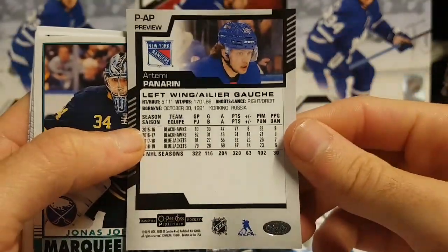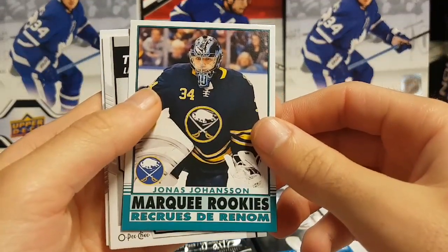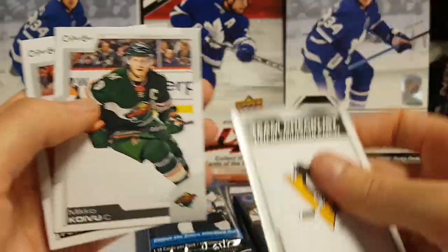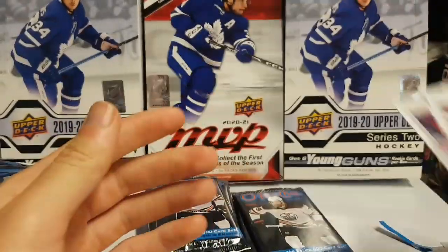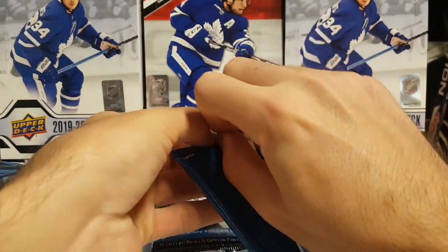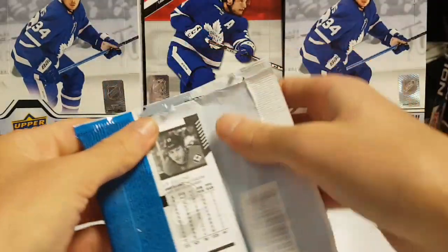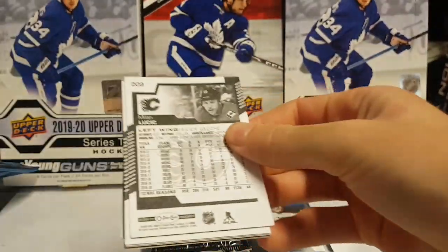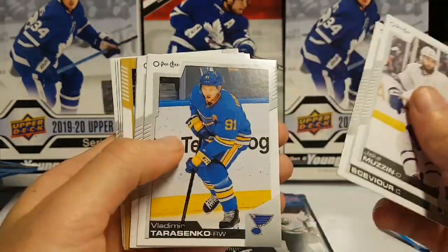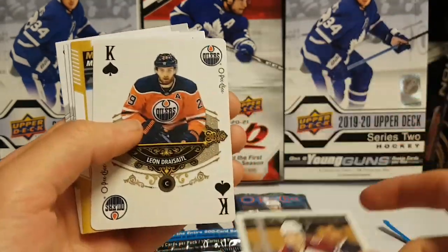So, do we have anything? Jonas Johansson, Marquee Rookie. Team checklist for Pittsburgh. And the rest is base. Here we go. Jake Muzzin, Colton Sceviour, Tarasenko, Monahan, Erik Johnson.